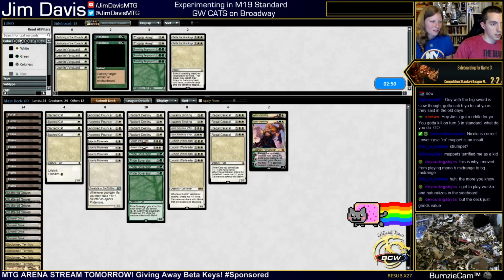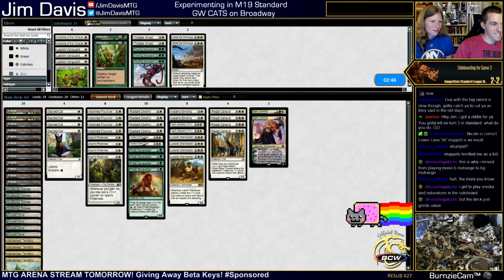Jeez. All right. Is there a world we want Naturalize? I don't think so. We're pretty threat dense. I think we're all right.